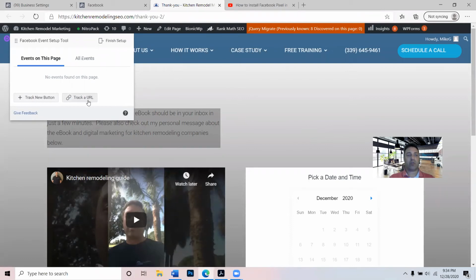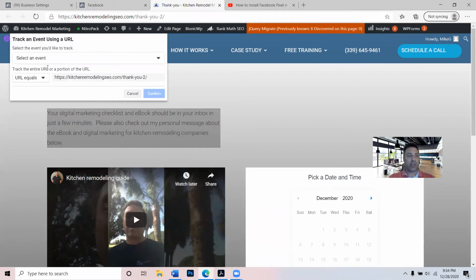So now what I want to do is track an actual URL. Someone clicked on the button that they put all their information in. So now they're taken to this page, which basically tells them that their ebook and their checklist is on its way to their email. They would have gotten a text message as well. And now they're put into our CRM, and they're put through our lead nurturing funnel.